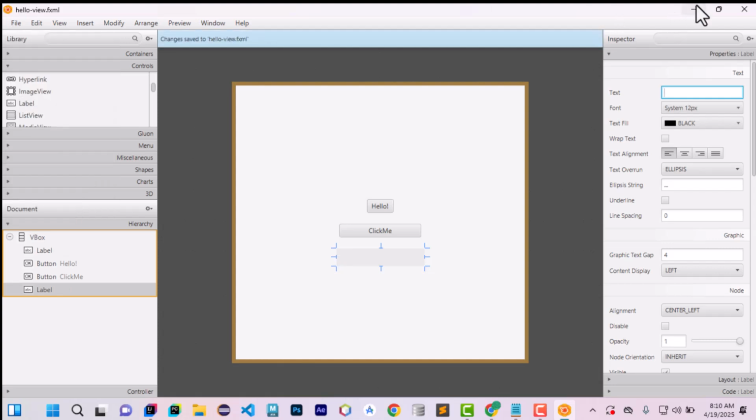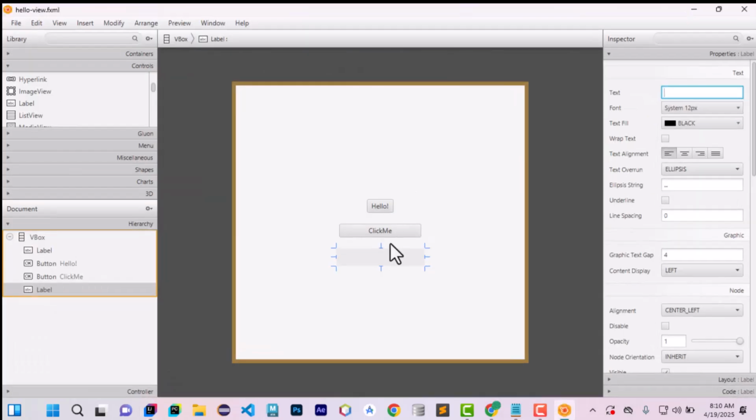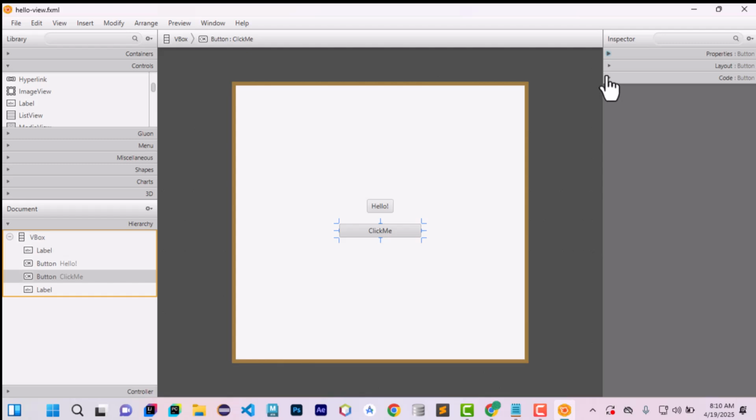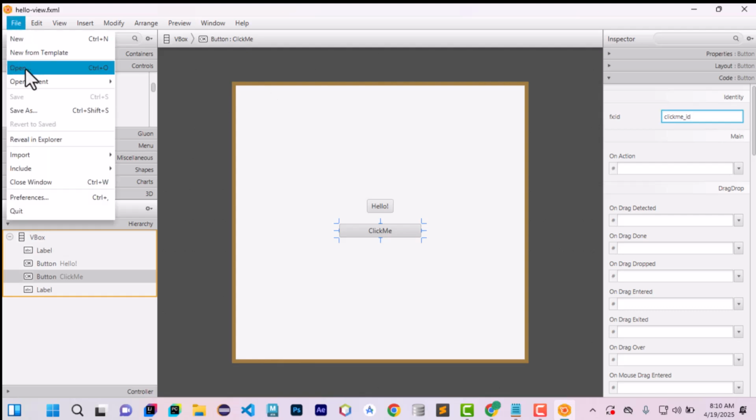For now, just ignore that, because you see the component that we have added, it just came right here in the file. Let me change the label a little so that you can remember. This text, the Click me button, is going to change its ID. If you want to change the ID, you just come back to the code here and give an ID. Say it's click me underscore ID, just like that, so that we can give it a name, and then we can hit Save or just Finish.